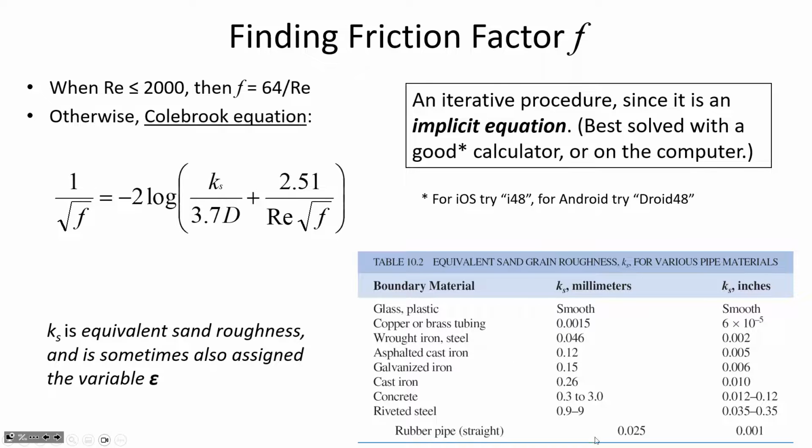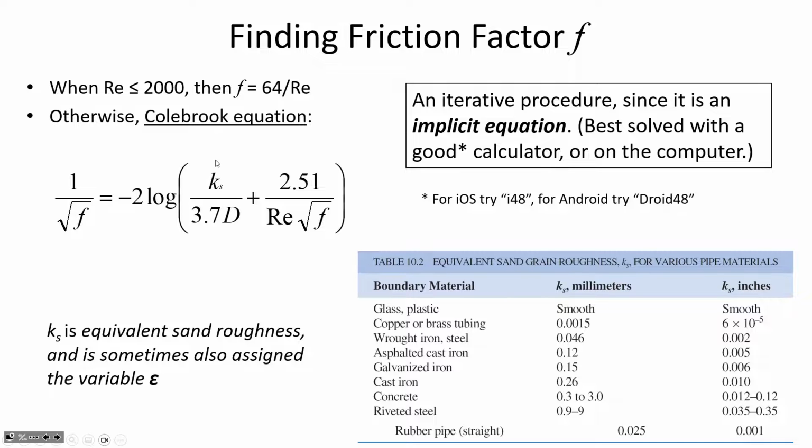So here's another table of the material properties. I've showed you one from our textbook in a previous class meeting. I think that this one's from the fluid mechanics textbook that's published by Wiley. It's the same values, but just expressed in terms of either millimeters or inches.